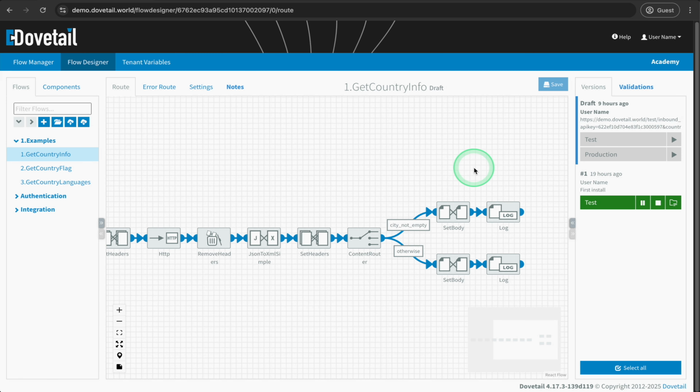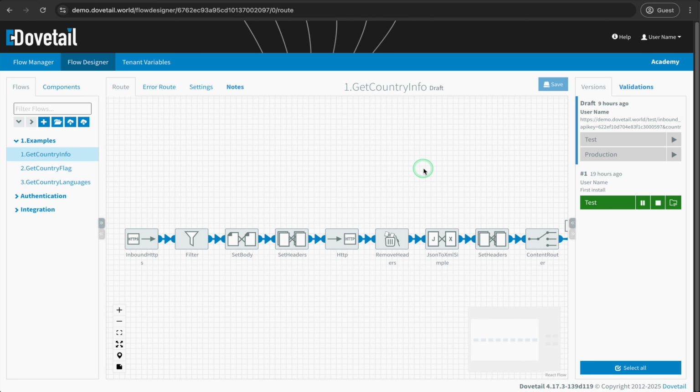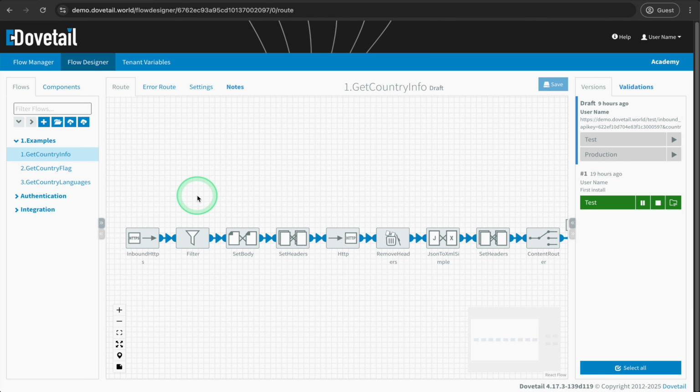We will cover the Flow Manager in more detail in the next example. Because all the components with an exchange pattern option are configured as request reply, the state of the message after the last component is returned to the inbound request. In this example, the message after the log component is the response to the HTTP request that initiated this flow.